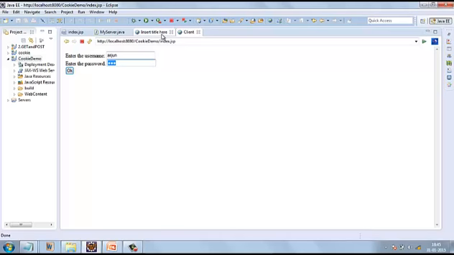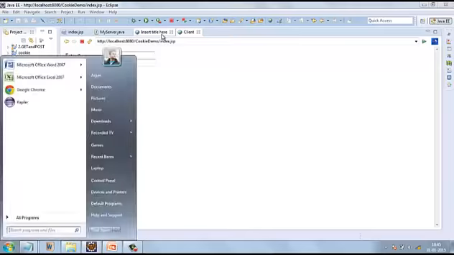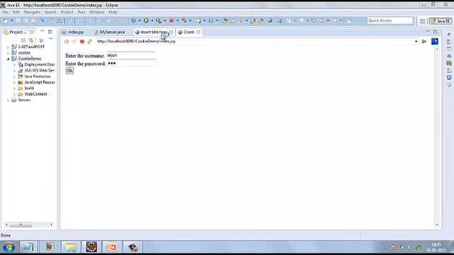This is because our server has set the cookies and added them to the response, and then the client has fetched the values out of the cookies and has pre-filled the browser with these values.